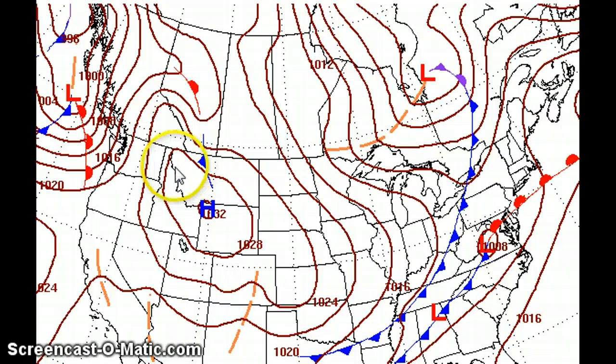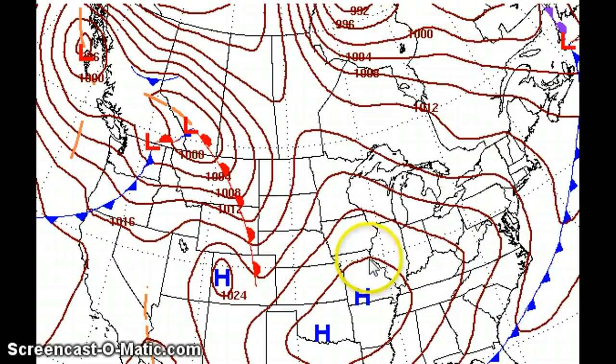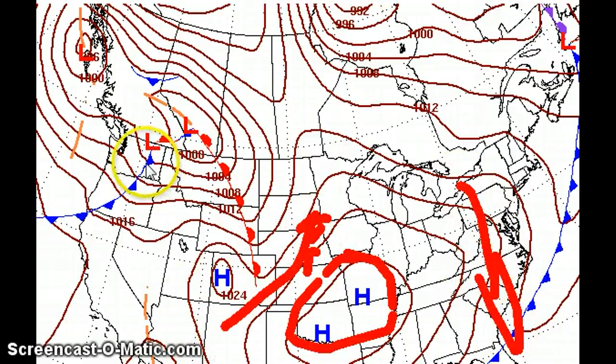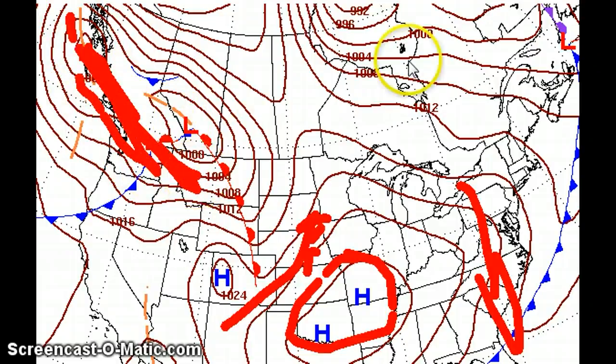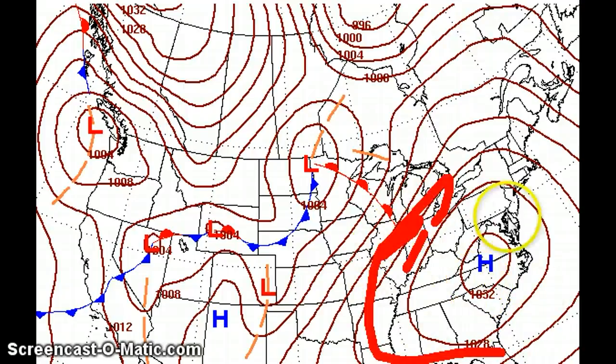We move along, the front moves in, the high pressure builds into the Intermountain West, and this will start pushing east over the day period. You see low near Roanoke, then the high, strong high, starts building into Midwestern areas. Cool air filters down the mountains, warm air behind it, coming around this next front, coming out of Alaska, strong front here coming down, and that could develop some severe weather midweek. The 1032 high pressure builds right over Roanoke Valley. Strong flow around it, warm air and mild air.